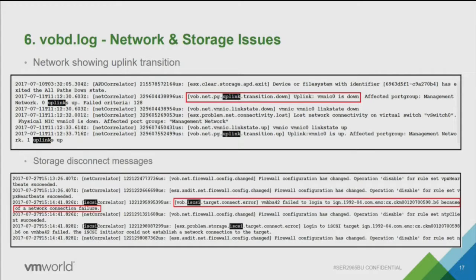So I dig deep into the log files. That's the first screenshot that you see up there. The keyword to search is uplink. When there's a network connection failure, the next keyword I search is uplink. And what I find in this particular issue is, yes, my uplink went down, which triggered my storage to go down. Whenever there is a network issue, it's not necessarily only that the link is up or down. Most of the times we find that it could be network congestion in your switch as well, or the problem could be with the storage array port.